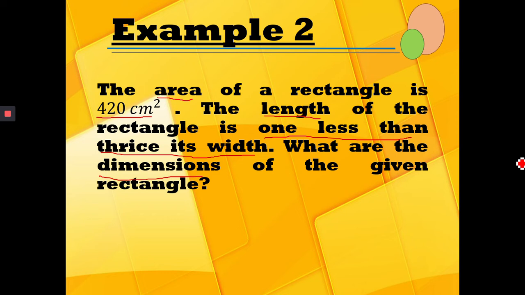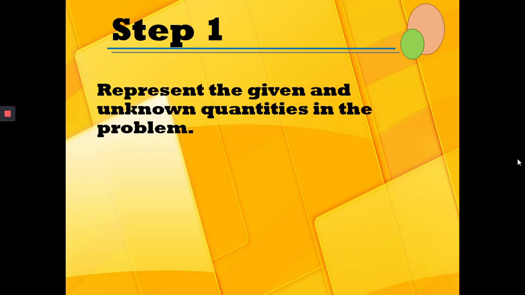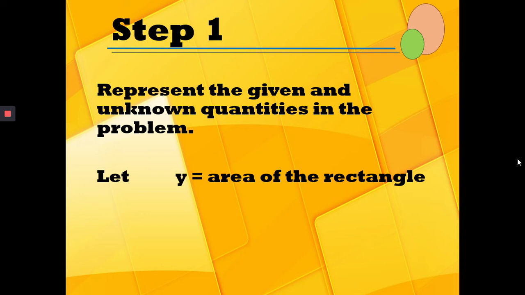Okay, so let's proceed to step number 1, which is again representing the given. Yung mga in-underline ko, titignan natin kung ano ba yung nire-represent nila. Unang-una, let's use y. That is equal to the area of the rectangle. Okay, x will be the width, then 3x minus 1 is the length.